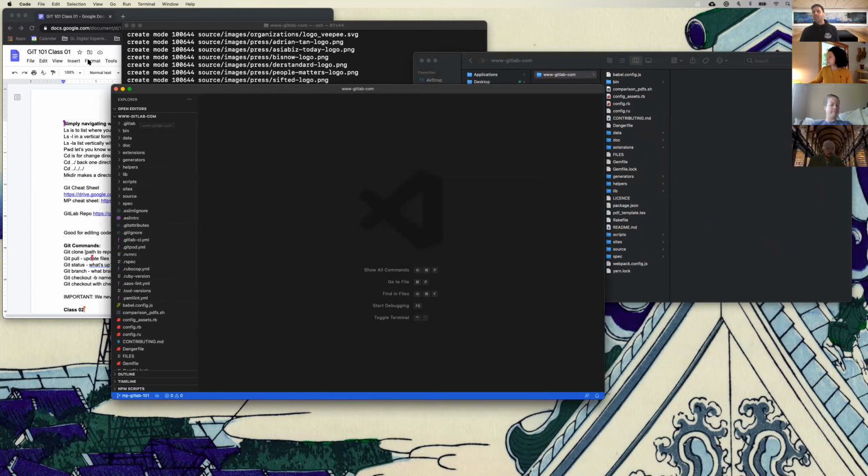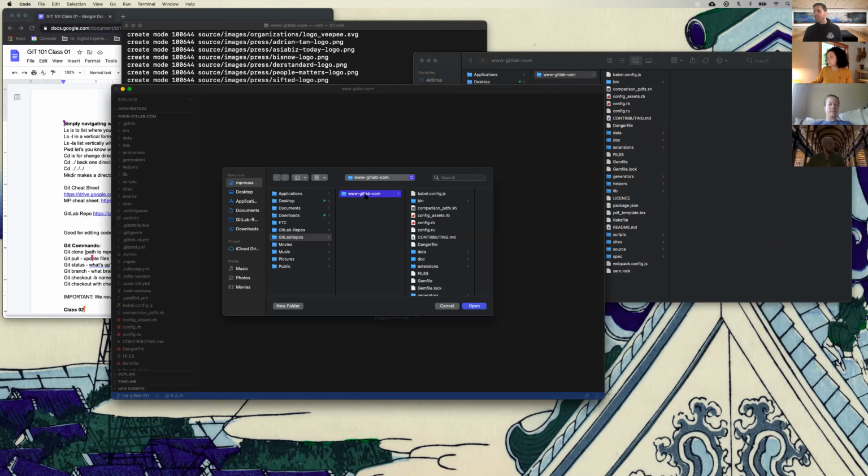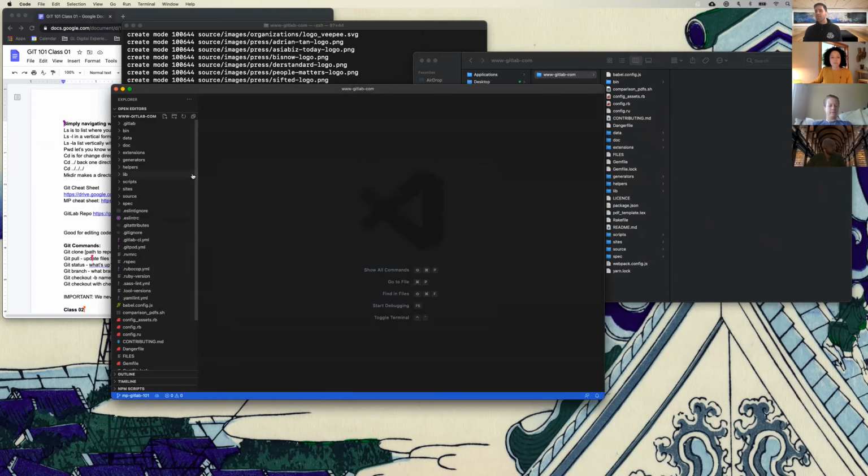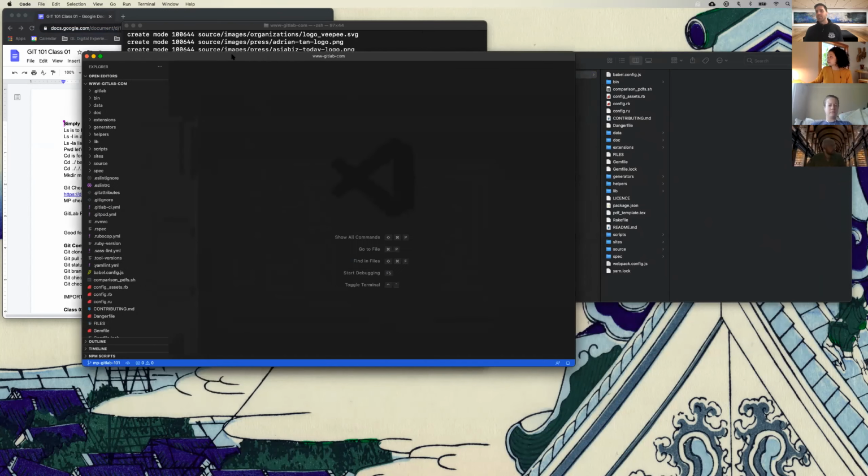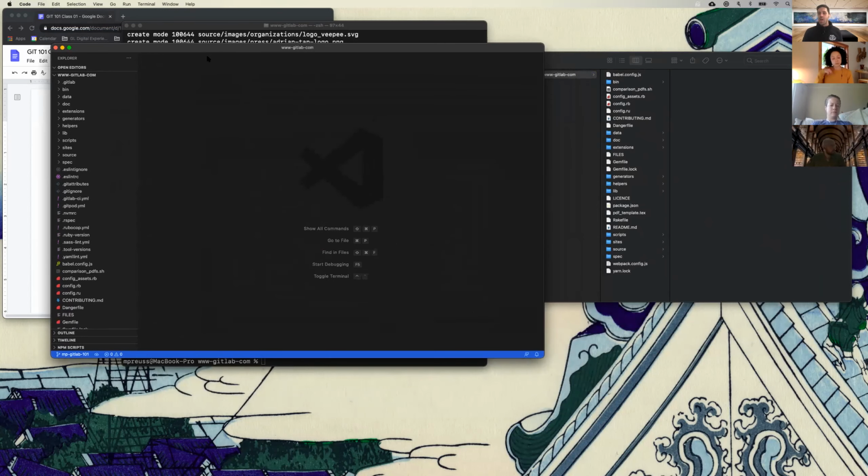I'm sure there's a way you can do it in code by opening something, if anyone's having trouble with it. I think you can just open it this way and go to it and press open. The drag and drop is just the way that I've been doing it. And then when you do that, you can see where I have an extension installed. I can see that I'm on this branch down here, MP GitLab 101.